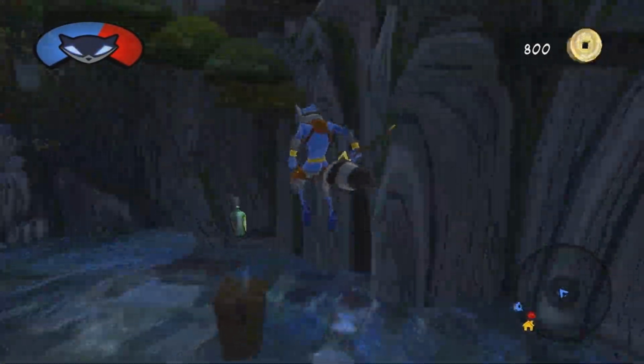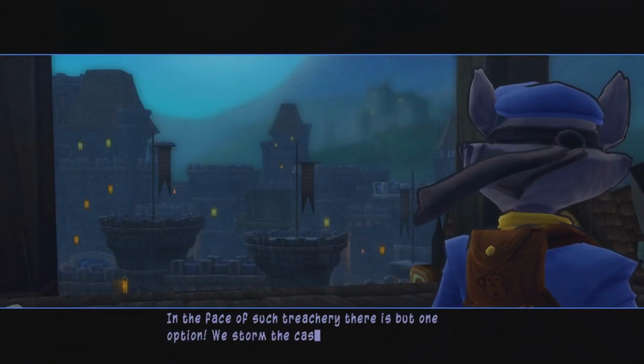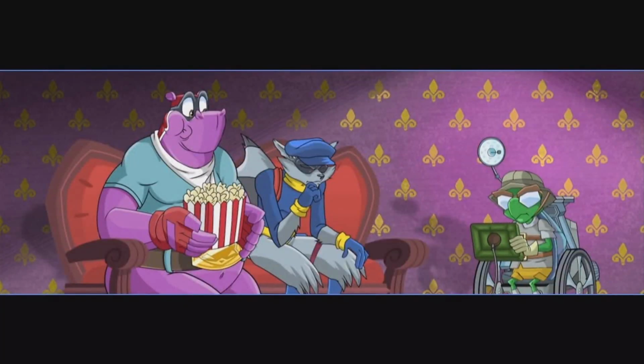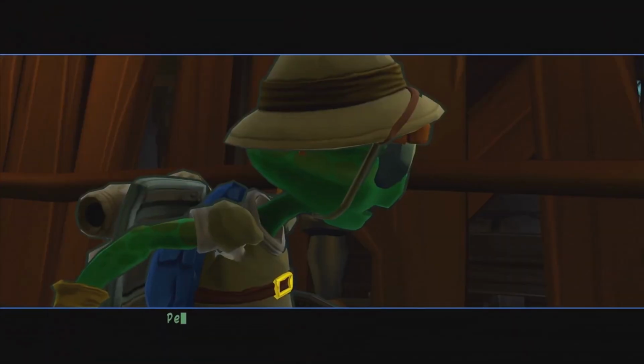Sly Cooper Thieves in Time is not a perfect game. It has its issues, and I can see why people will call it the worst of the franchise solely based on the story alone. But I think it has a lot going for it. Sanzaro did their best and created a game that they wanted to see for a long time. They have been fans of the franchise and put their heart and soul into the game. They may have been a bit misguided, but what works in Sly 4 really works.